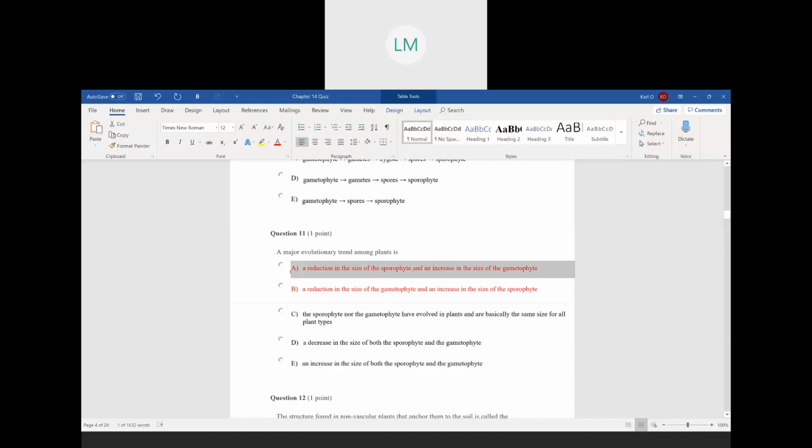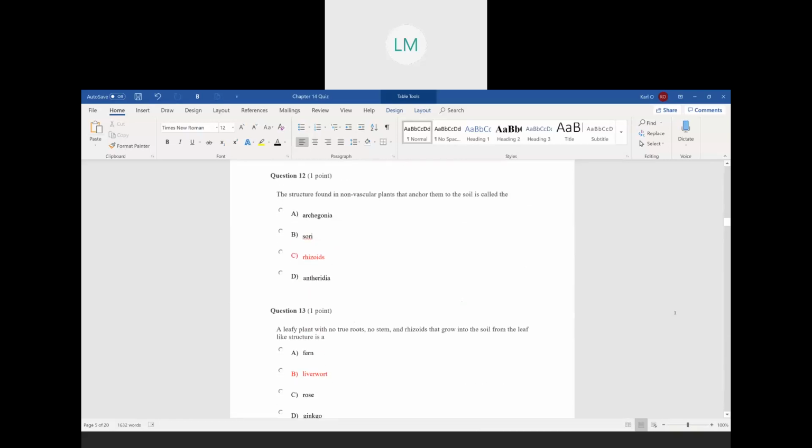As we go through the evolutionary tree with our plants, we see that sporophyte getting bigger and bigger with our trees, right? When we look outside and we see a tree, that is the sporophyte, and the gametophyte is microscopic. We can't even see it anymore. But when we look back to more primitive plants like bryophytes, the gametophyte is actually what we look at when we see that plant. That green leafy moss is actually the haploid structure, and the sporophyte is dependent on it. But as we go through plant evolution, that gametophyte gets smaller and smaller, and that sporophyte gets larger.